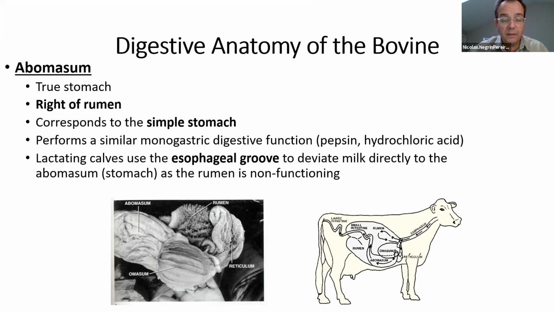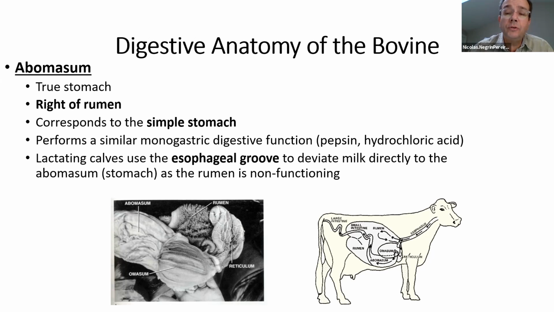And here is something, a big and important physiological difference between the lactating calves and the adult ruminant. The calves have what we call the esophageal groove, which is a kind of internal canal that is created when the animal is stimulated by the ingestion of milk, when we provide milk through a bottle, or when the animal is suckling its mother, the teat of a mother. So this canal will be formed by folding inside the digestive tract of the ruminant, in this case the calf.